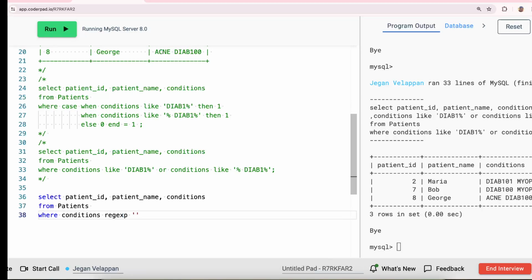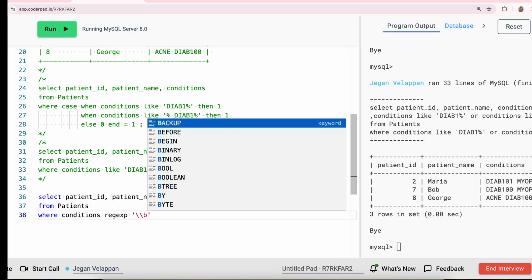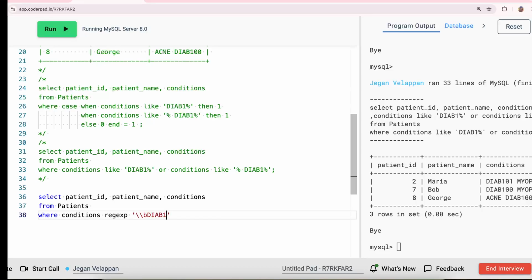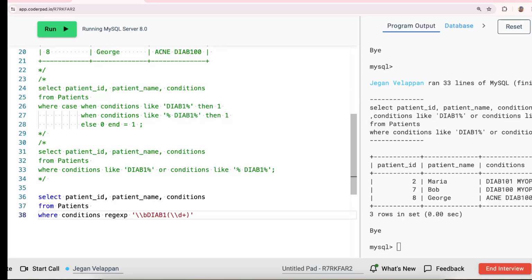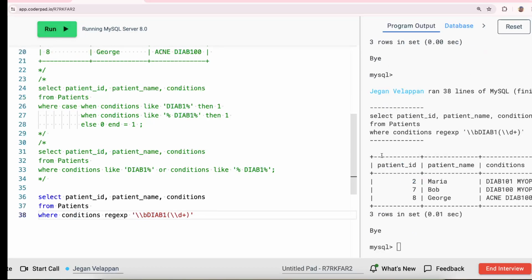We just say \\b, and then whatever we are looking for, diab1, and then we have to say \\d plus is what the condition is. So this is the character we are looking for. Let me see what this \\b and \\d plus are. Okay, let's run this. You got the required condition, surprisingly, right?